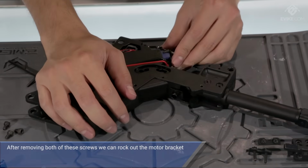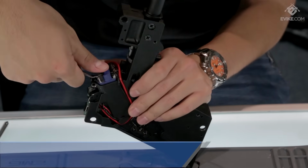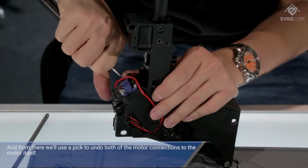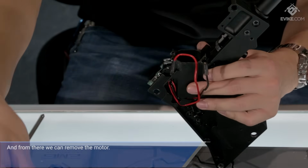After removing both of these screws, we can rock out the motor bracket. And from there, we'll use a pick to undo both of the motor connections to the motor itself. And from there, we can remove the motor.